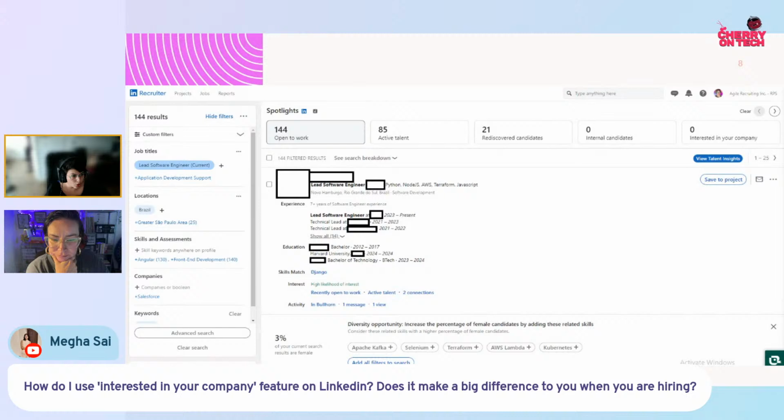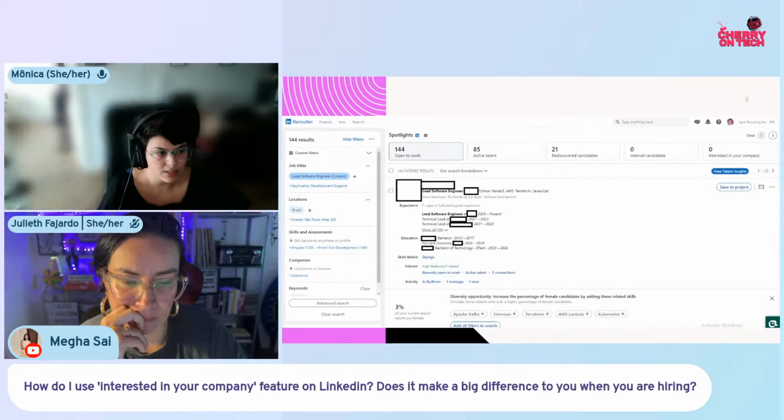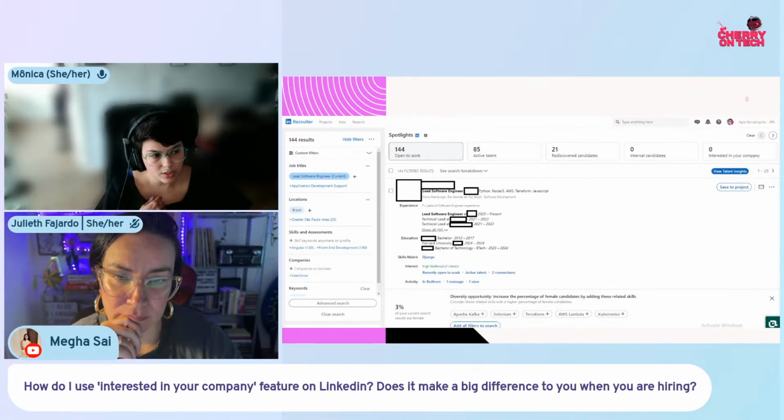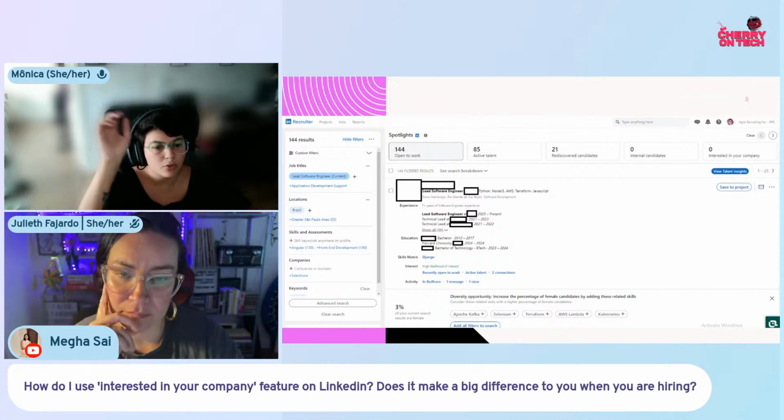So in my case, no, but that's because I guess this is a good point for me to explain the difference between, there are 2 major types of recruiters. One is an agency recruiter and the other is an in-house or corporate recruiter. There are multiple different names, but an in-house recruiter is someone, for example, that works for Amazon and hires for people that are going to work for Amazon. So they hire for internal teams. In my case, I hire for companies that are using my service, right? They pay for me to find people to work for them.